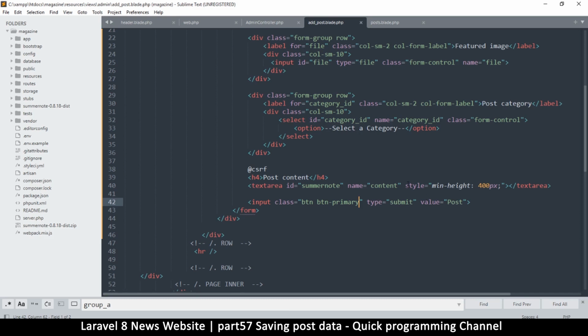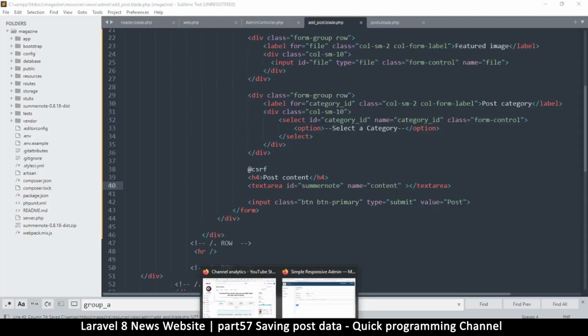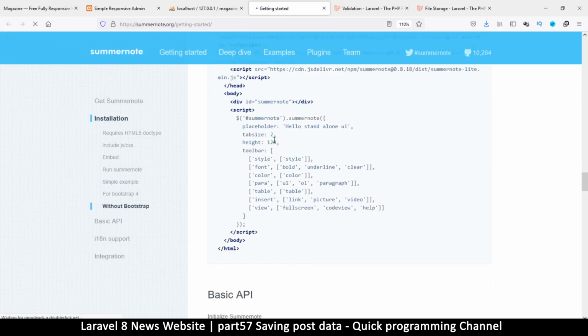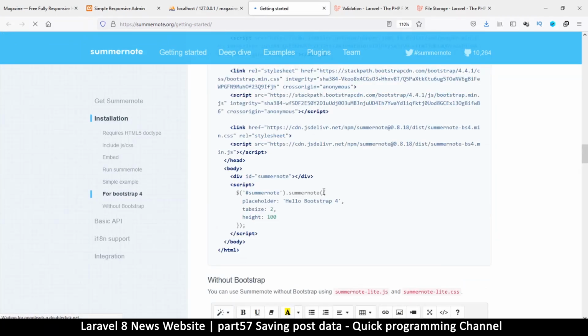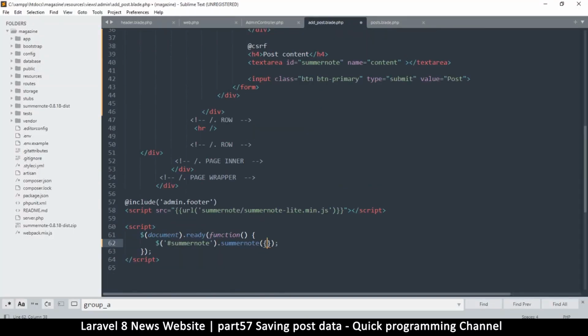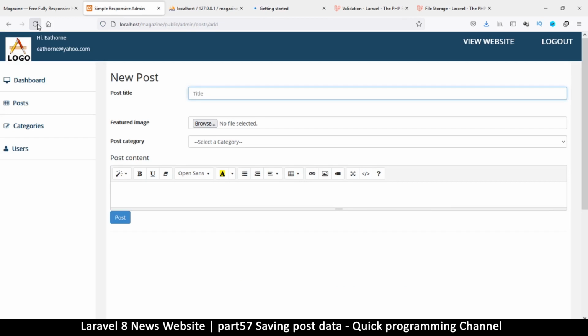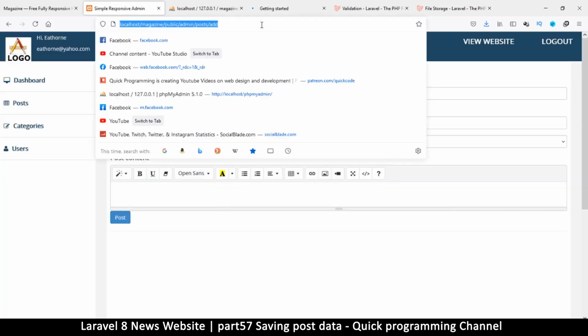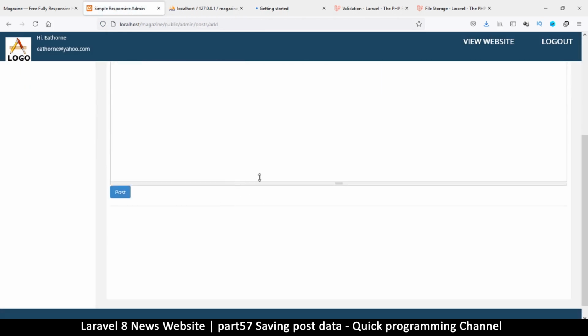Now the other thing is I wanted to increase the size of this summer note thing, and I tried to add a style here. But then I went back to the documentation, since there is documentation for this. So here, if you scroll down a bit, you see that you can give summer note an object containing some parameters that you'd like to use. And look at that, there's height. So let's do that. So right here, we're just going to put an object by putting 2 curly brackets and then just saying height, put a colon. Let's try 400 like that to represent the number of pixels. And if I come back here and refresh, maybe not resend that, let me just refresh like this. You see that it will load with that height in mind.